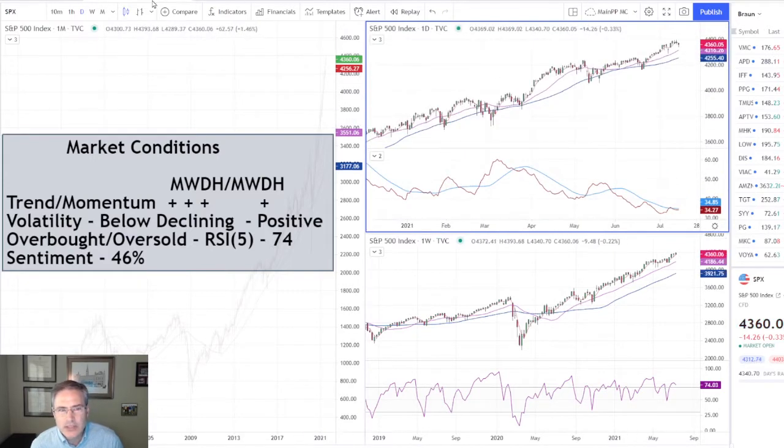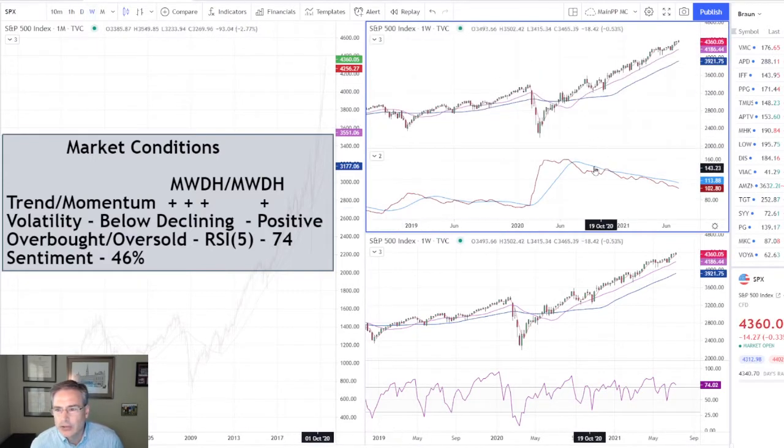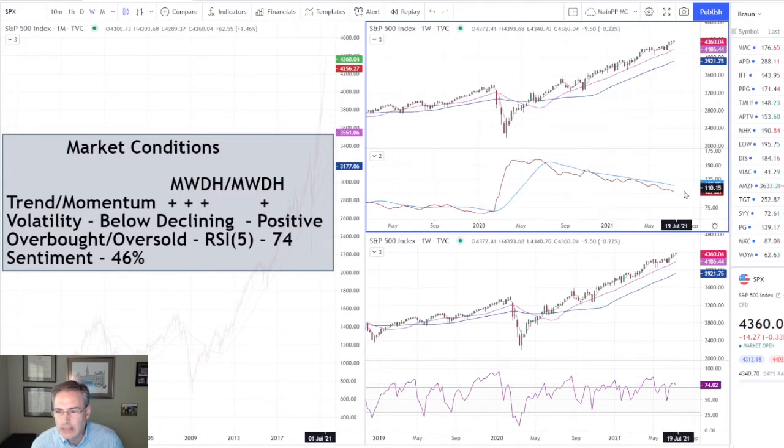Now, if I switch this over to a weekly chart, you can see the trend is clearly to the downside on the volatility. As long as this volatility is dropping like this, markets tend to top out once the volatility starts to increase, and it's usually a little bit of a precursor before the market drops. So we should be on the lookout for this red line to turn up before we're in any real serious danger.